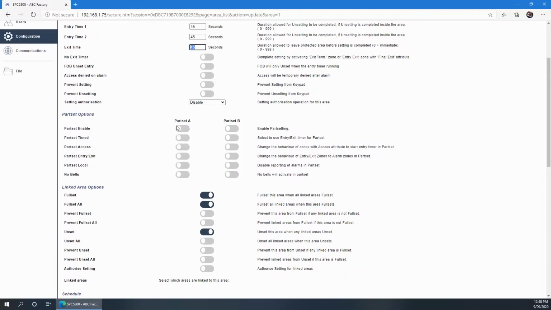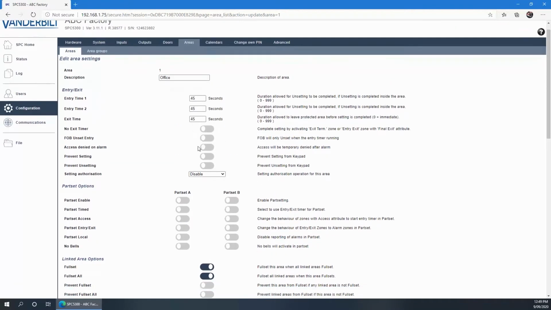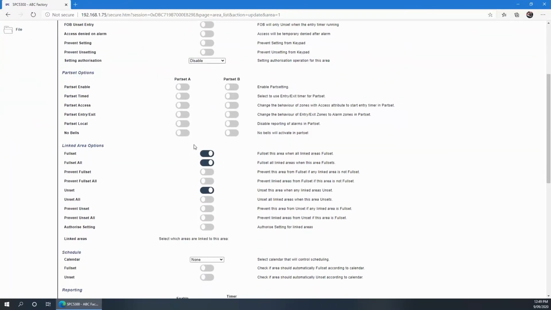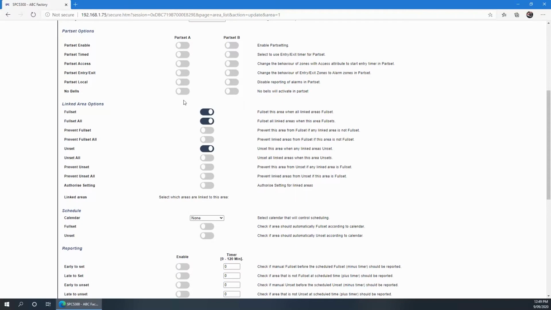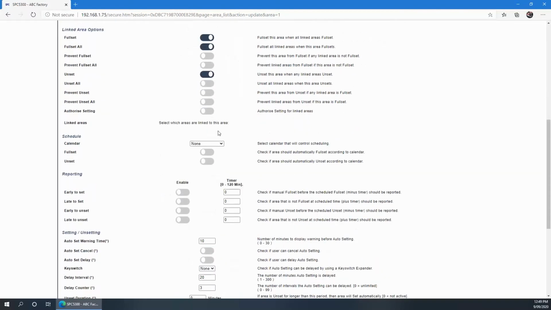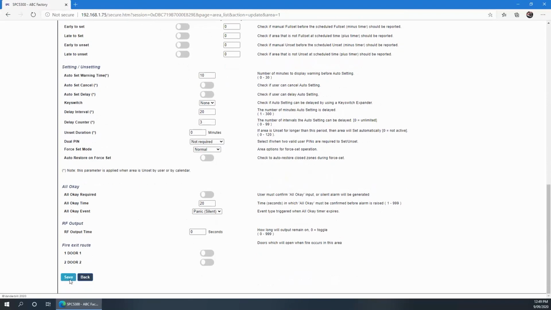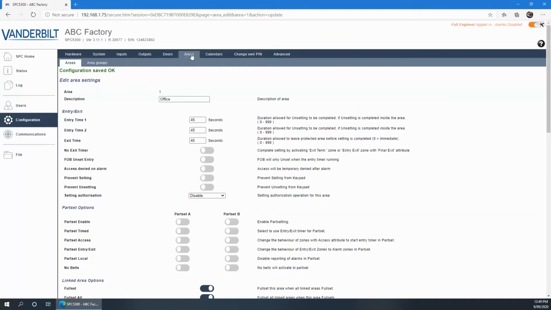Although we don't need them, sometimes you'll see these part set options are on. I would turn those off if you are not using part set options. And we have a variety of link options. I'm not going to go through those at the moment. I'm just going to save that.